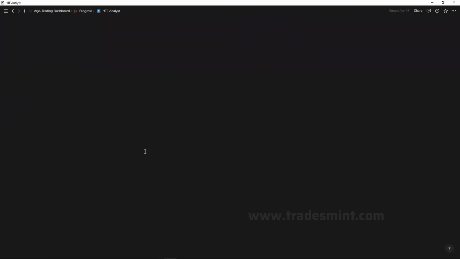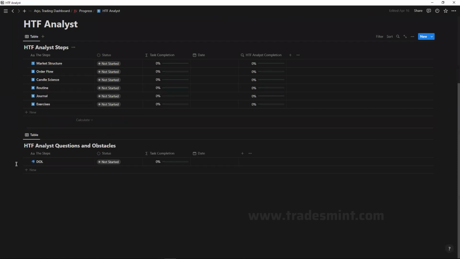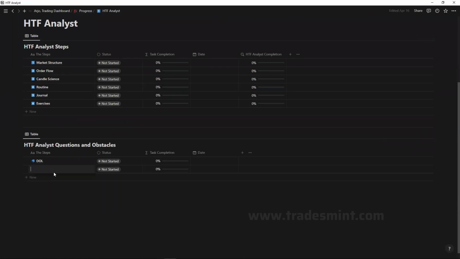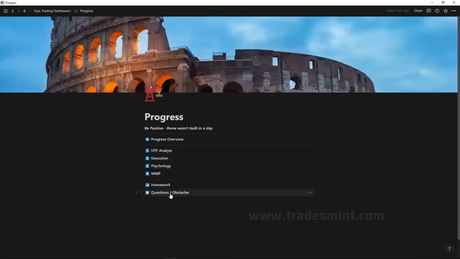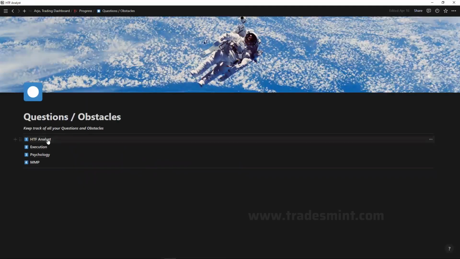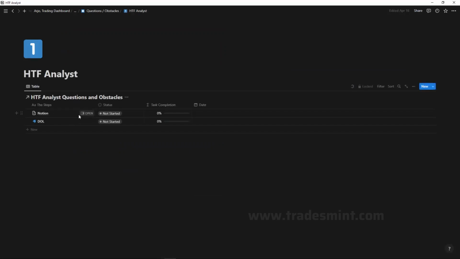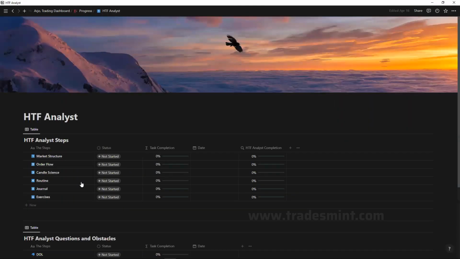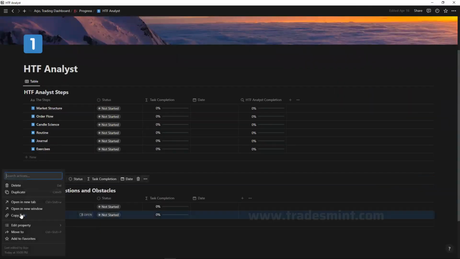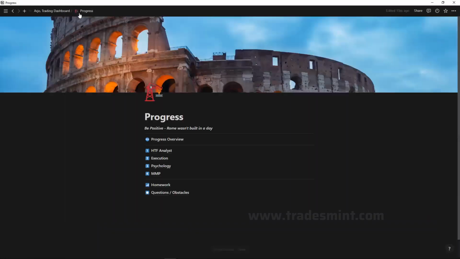And if we, for example, let's just give an example right here. If we fill in something new, so Notion, and we fill in our problem here, XXXX, all right. And we go take a look at the questions and obstacles, and we see it pops up right here. And then we can take a look, we can adjust it, whatever we want, but we don't necessarily need to do anything here. It's just to have an overview of our questions, etc. So let's just remove that as well. All right, that's the progress.